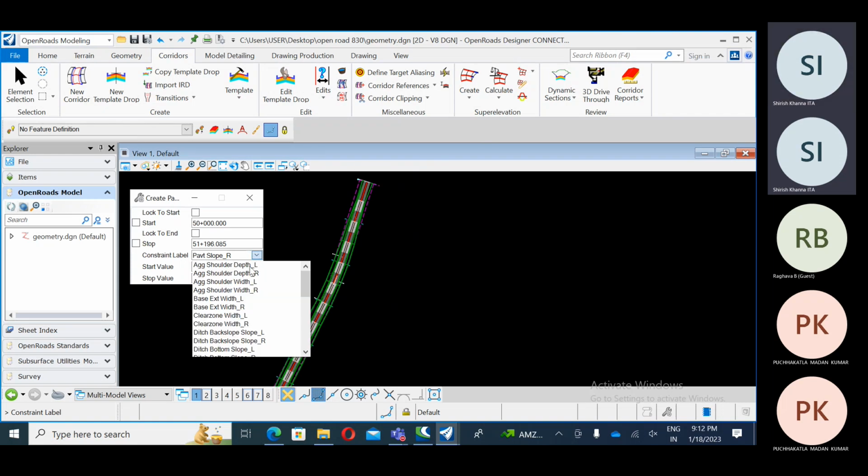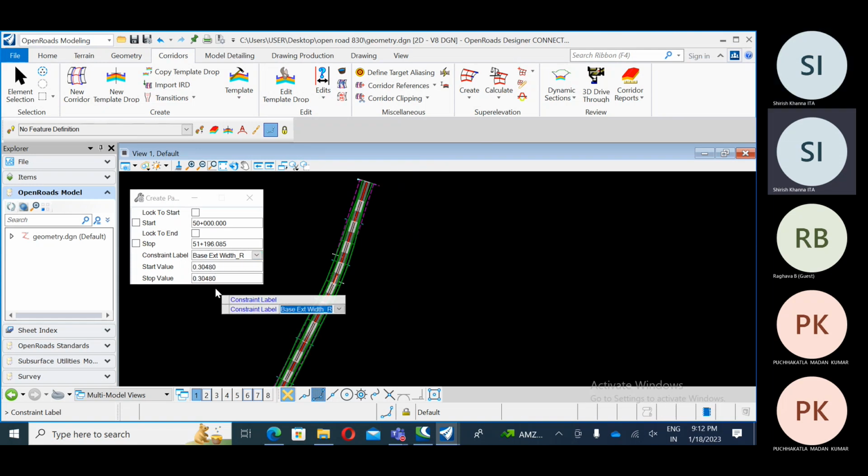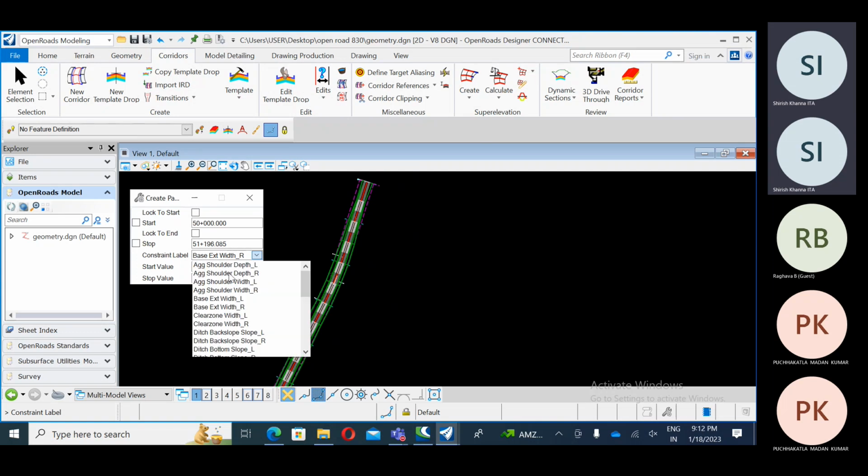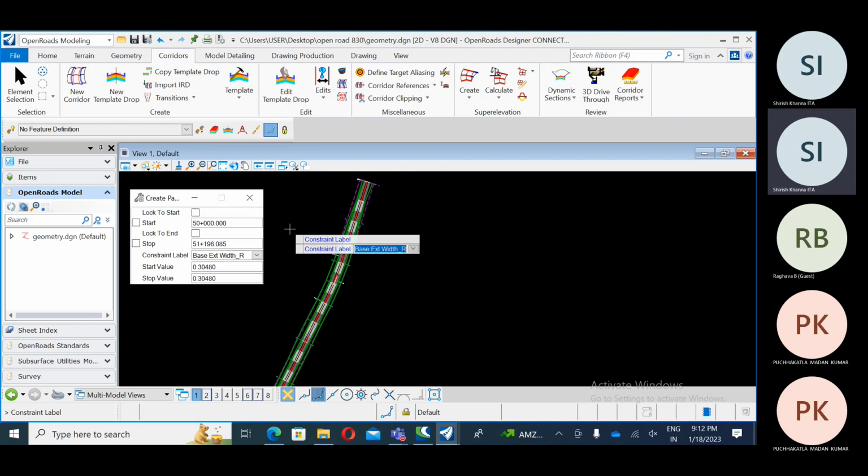Now suppose we have base aggregate width. It is 0.30480 right now. If you want to change it, you can edit it here. So all these things are available in our road. We can change them one by one if we want to edit. Clear? Right now I'm not going to change here.